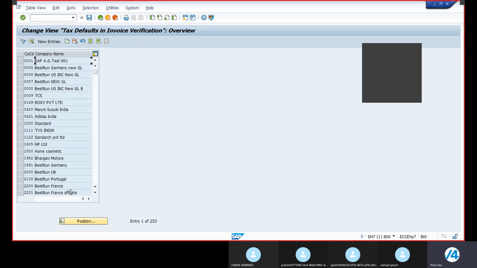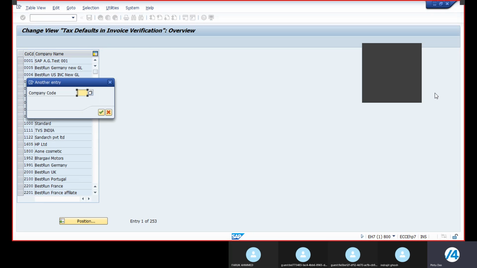Okay, this is the thing. Here you will see only the company code and the name. Only these things you have to do here. Later on, when you do the tax configuration, this will come. If you don't configure this, when you try to configure the tax, you will have a problem. So you have to create this. By default, you will be able to calculate the tax configuration and all those things.